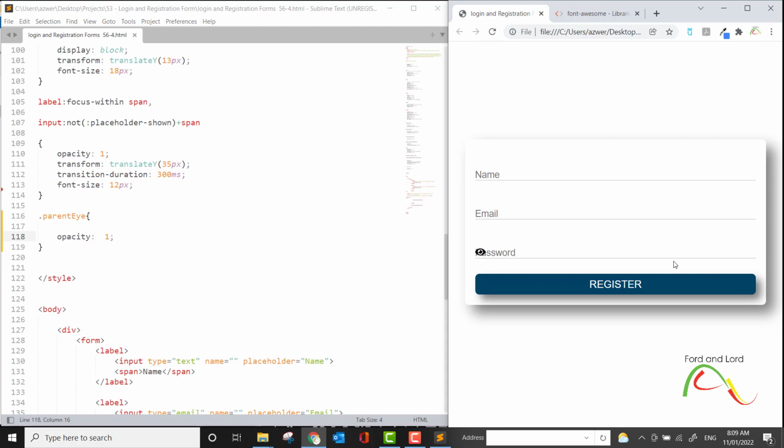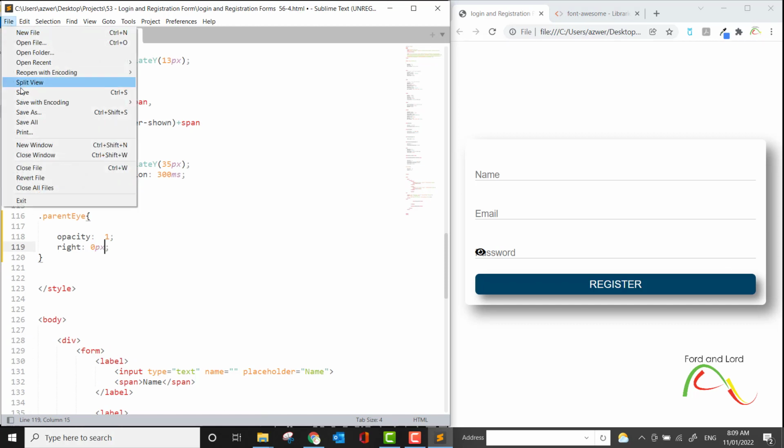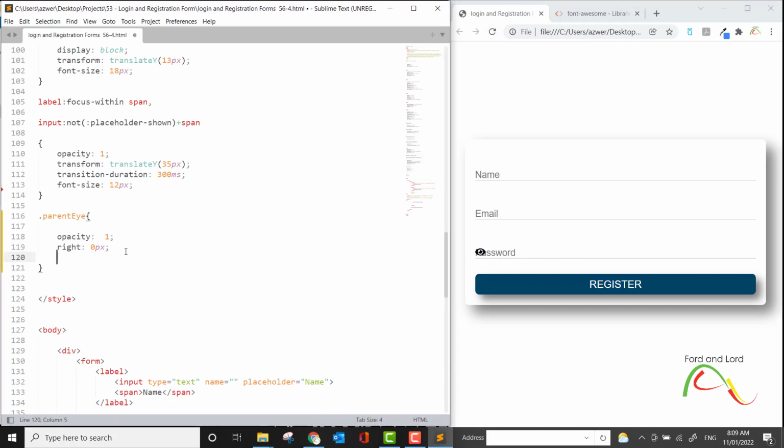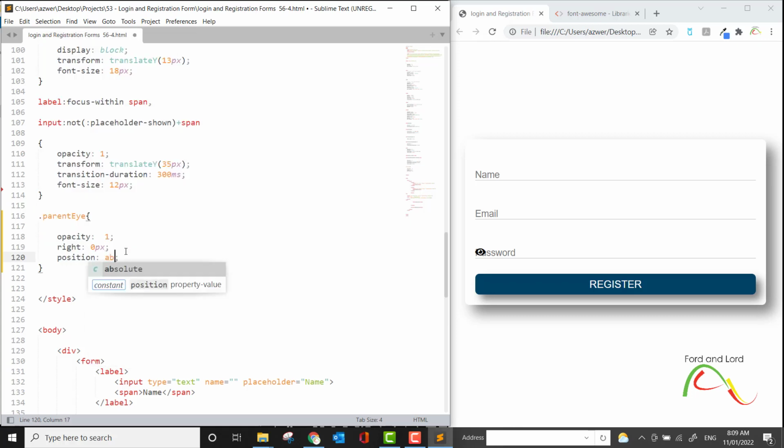I want to move it towards the right side of the form, so I will say right 0 pixel to be very precise. If I save it and if I refresh it, nothing happens. This is because I will also have to describe the position, and I will say absolute.